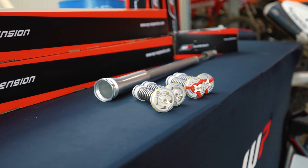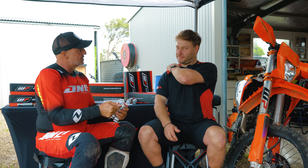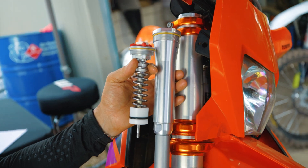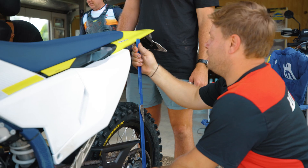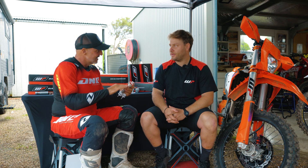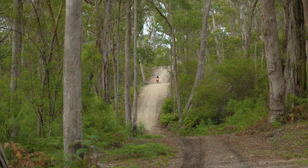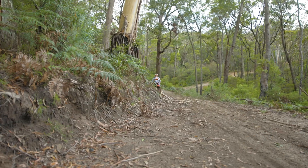In layman's terms, I've improved forks before by screwing down the preload adjuster on the main fork spring. But my understanding is that the preload on top actually preloads the pressure spring itself. In doing so, it allows you to adjust the front or rear chassis balance without loading the main spring — and without giving away some of that soft spring compliance. Is that roughly right? Absolutely. The pressure spring definitely has a big effect on front end ride height, along with a lot of other benefits.